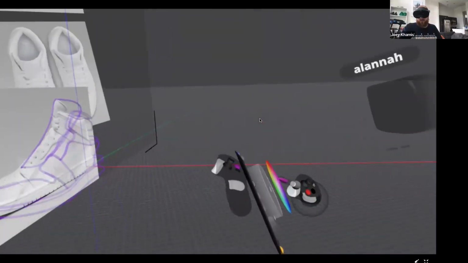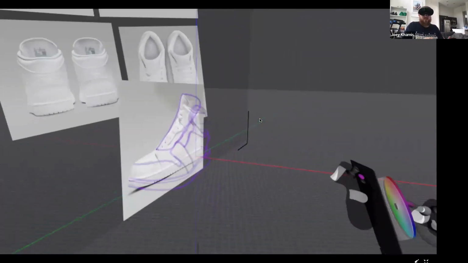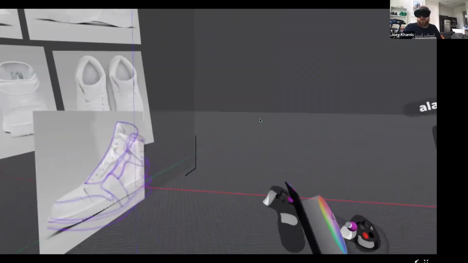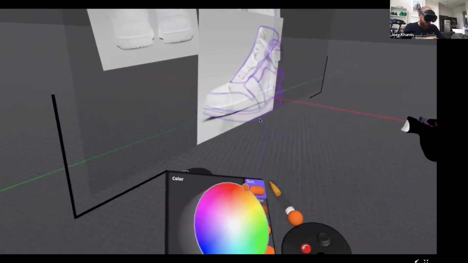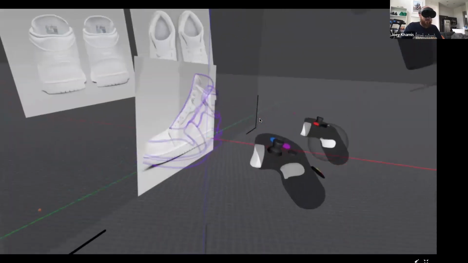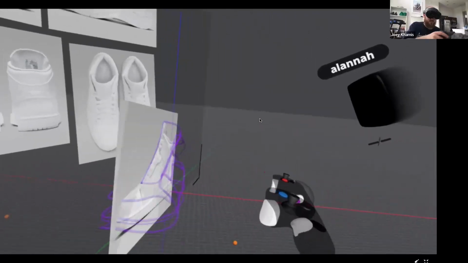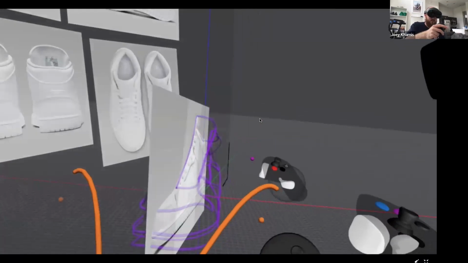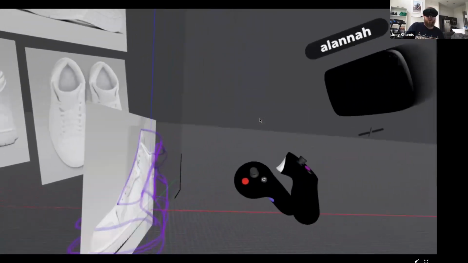This takes a lot of coordination. Yeah, it kind of does at the beginning, just to do these simple things. But once you get these simple things, you can just start doing it really, really quickly. I will say the color is one of the more awkward things to select. They just changed it recently. Got you. And then with your right hand, now that I can see you have the stroke selected, you can just start holding the little trigger with your pointer finger, and then start drawing with that.